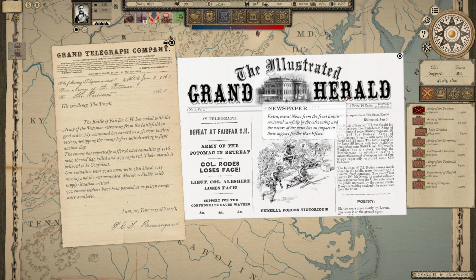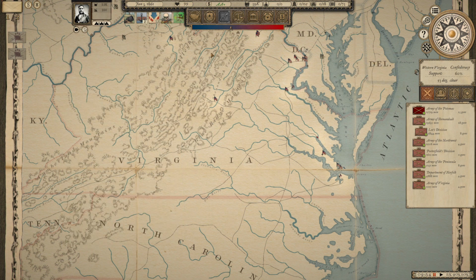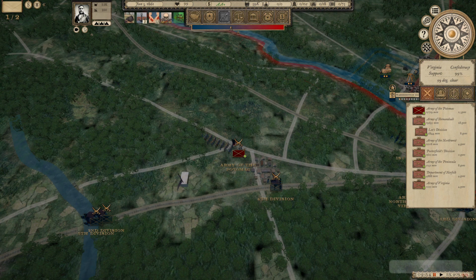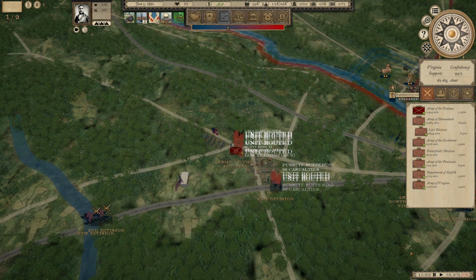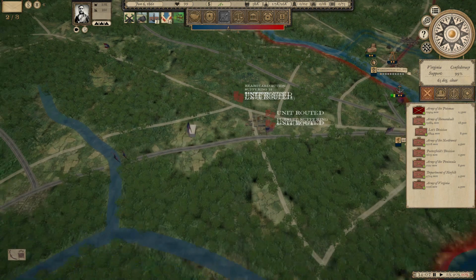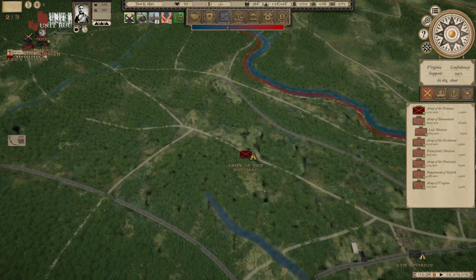Okay, so it says the defeat at Fairfax, Army of the Potomac in retreat. Colonel Rhodes loses face, and Lieutenant Colonel Alshire loses face. Okay, so let's go ahead and watch our troops retreat real quick, because that's exactly what's about to happen. It's going to tell us units routed, and then we're going to move to a new location. Alright, I want to pause that real quick. Okay, so he's moved us back about halfway between Alexander and Winchester.